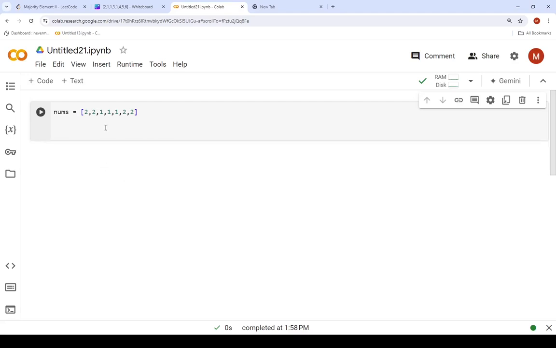The first thing we are going to do is to create our 2 variables, which are the major element and our vote. So I can call it major element and vote count, which will be the first item in our nums, and 1 for it. Now we'll loop starting from the next index.